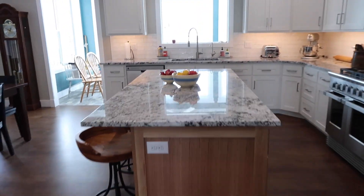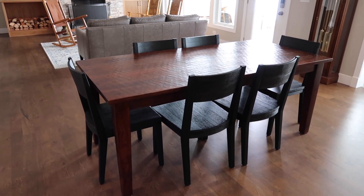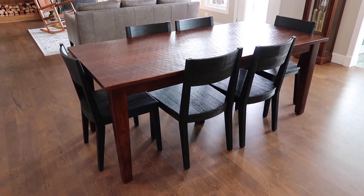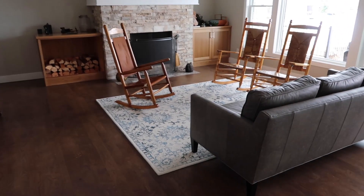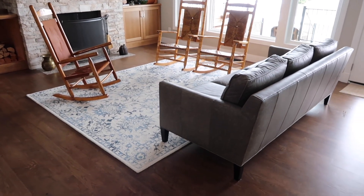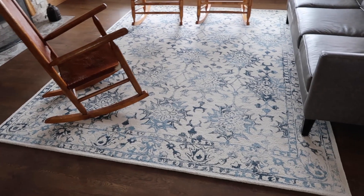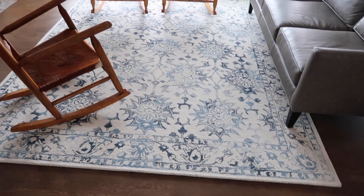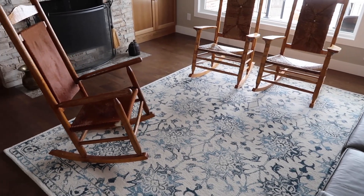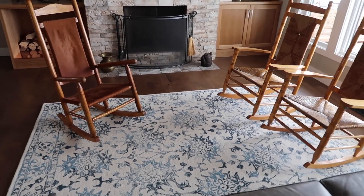Coming back into the kitchen — the sunroom is not done, but you can see a little peek over there. We have the breakfast table, which Craig picked up on deep, deep discount because that's how he does. Moving over into the living area, which isn't done yet, but I want to point out the beautiful couch that my mom had made and this rug from Grandin Road — I'll link it down below, it's a really gorgeous rug. And these three rockers are from my grandparents' house — one of the most iconic things I remember about it.